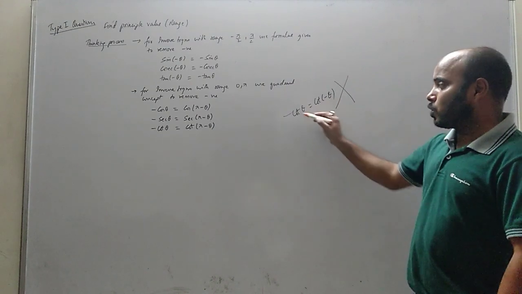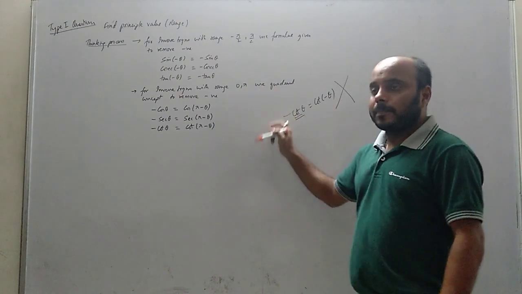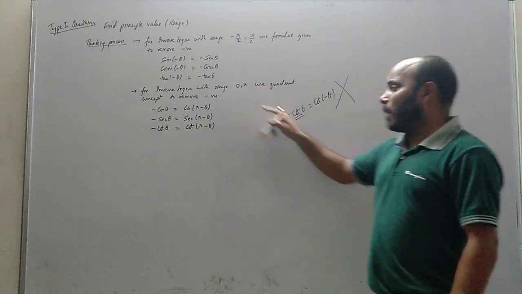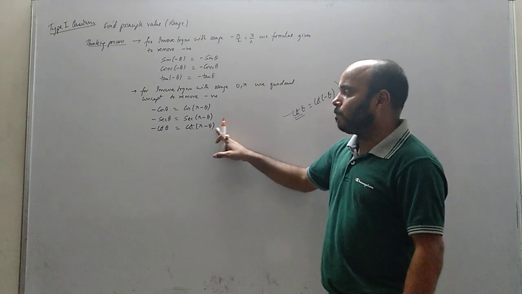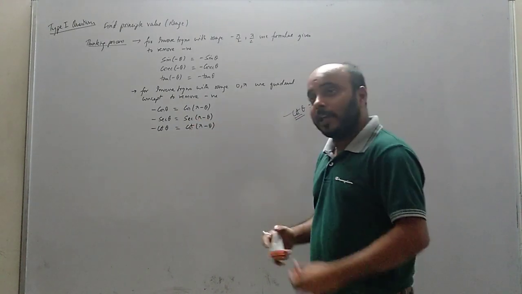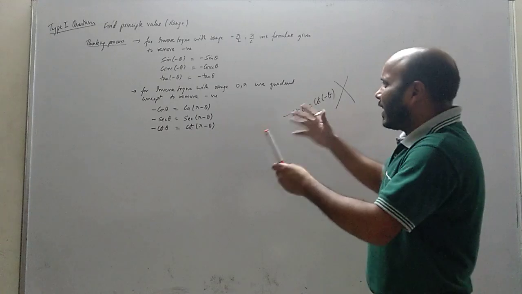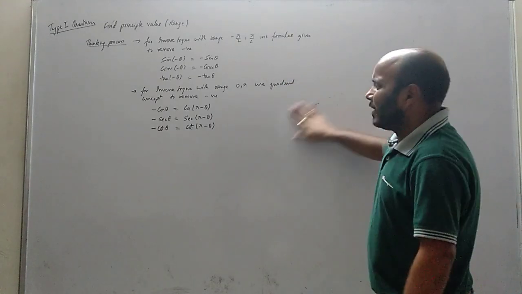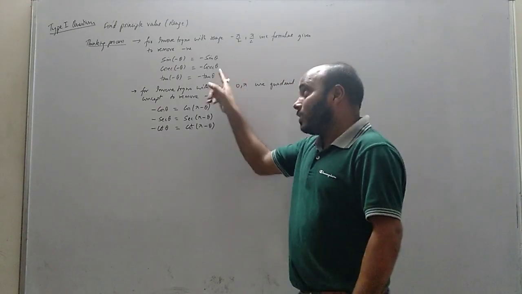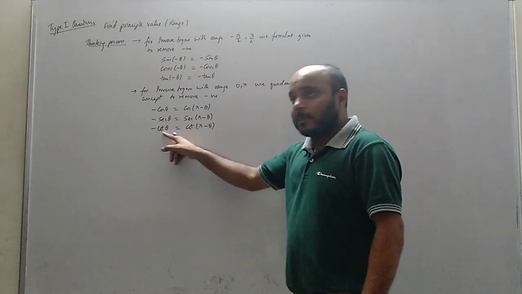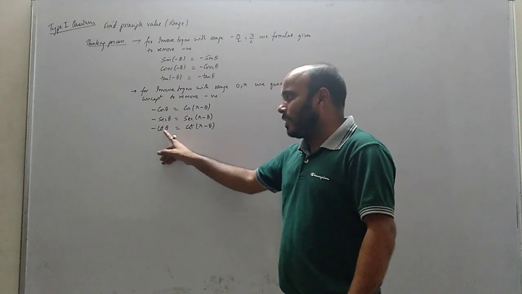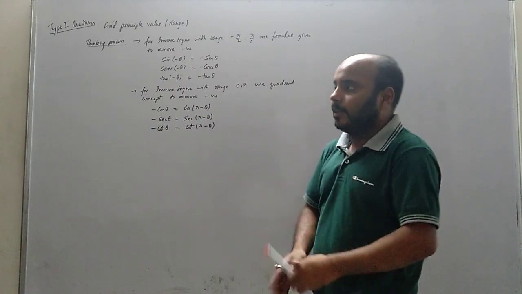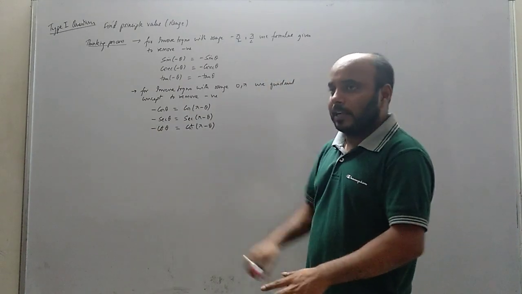Why? Because the range of cot is 0 to pi. So for the range 0 to pi, if you want to remove this minus, you have to remove it by writing cot of pi minus theta. That is what I want to say. Don't think that I am using the formulas here. I am using a particular concept, but the same formula is not working here. If you use the formula, we can put this minus inside. That is mathematically exactly correct, but in this chapter, we cannot use that.